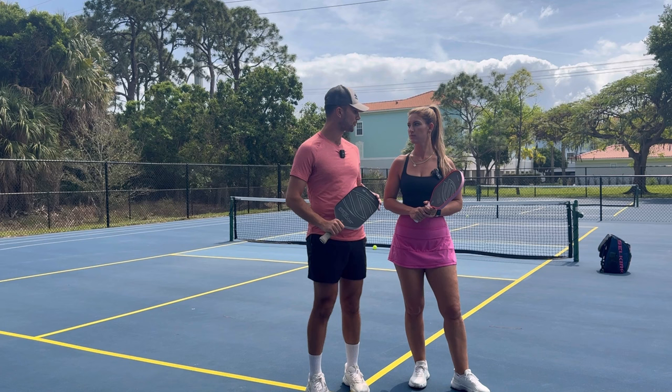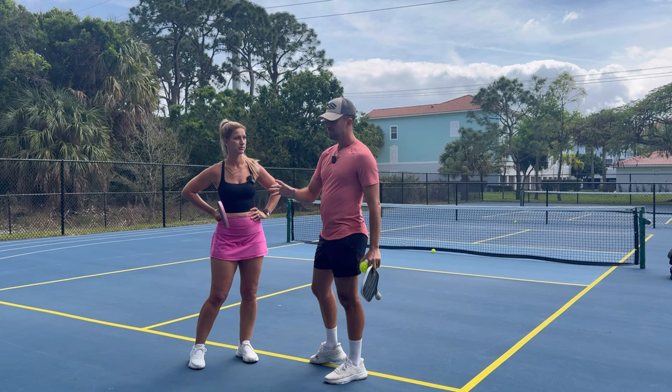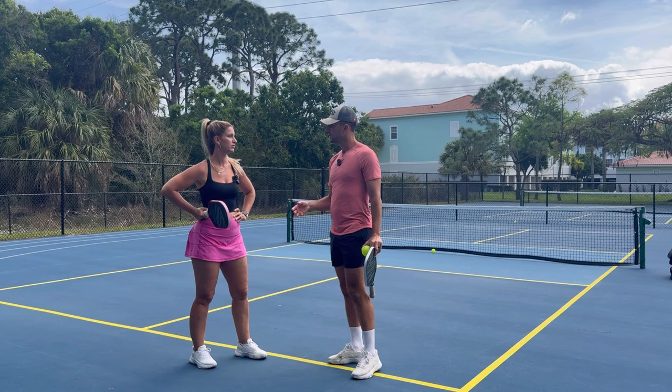Yes. Let's go. So the first category that we are going to go over is how to get more power on your serve. Many beginner, intermediate, and club level players struggle with power or returning power. So a little bit more power on that serve is going to make it so much more effective.